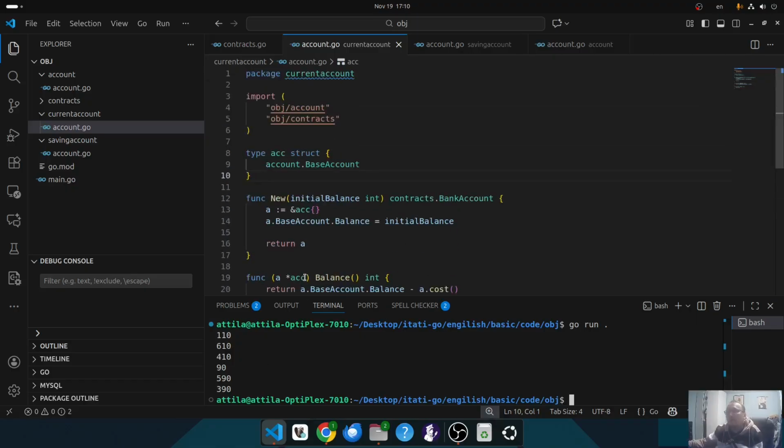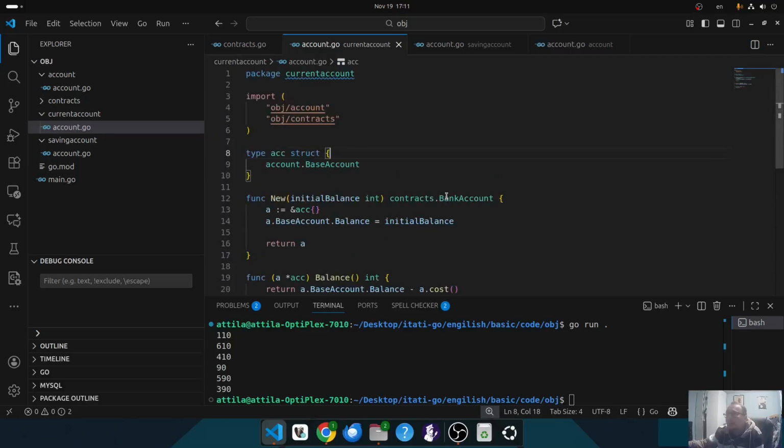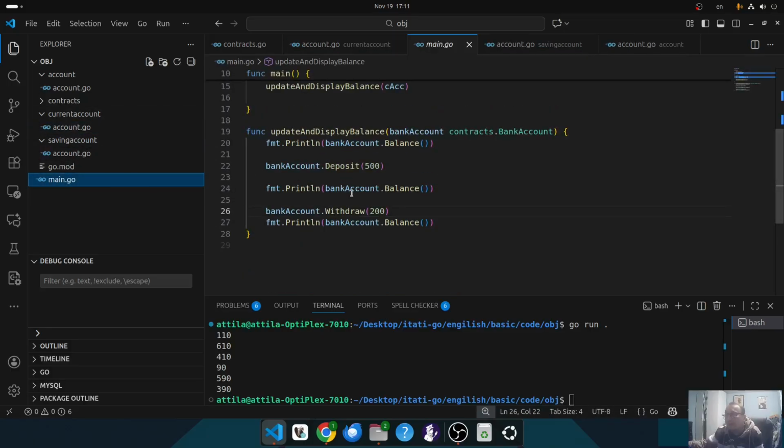What we did, we removed the code duplication. So basically the composition that Golang uses means that we can embed one struct into another struct. And we can use the functions in the struct and in the embedded struct the same way as we did before. If I go to main.go, you'll see that I'm not referring to the withdraw and deposit as bank account dot base account.